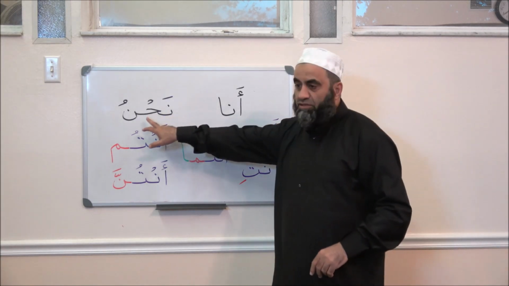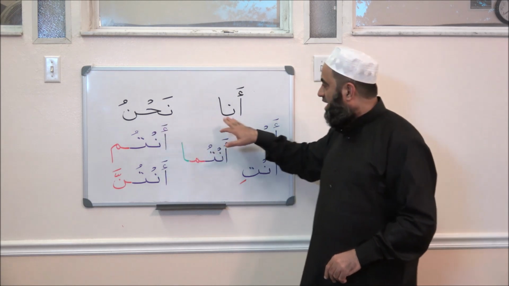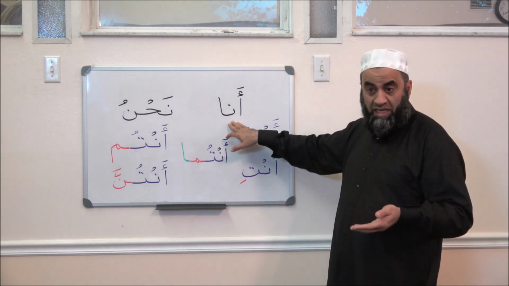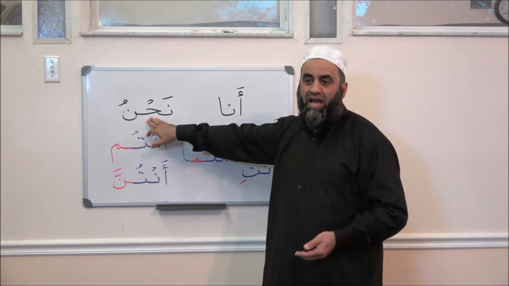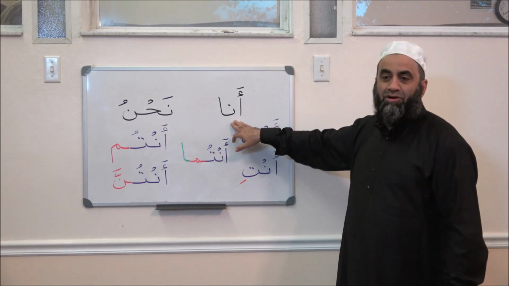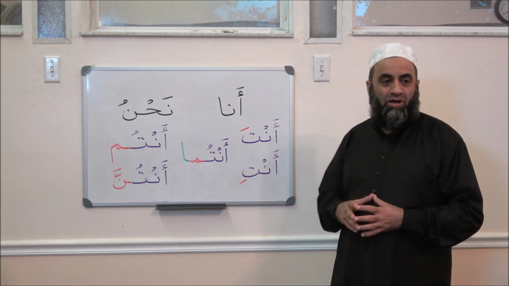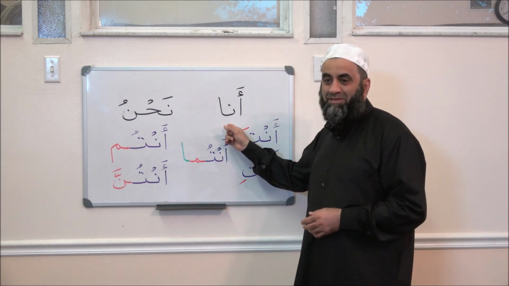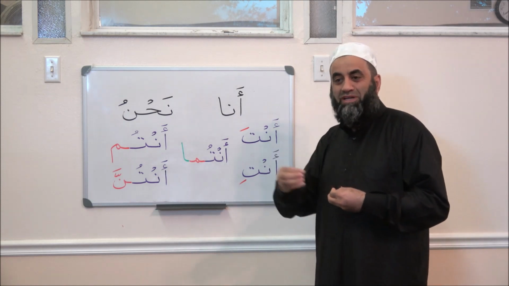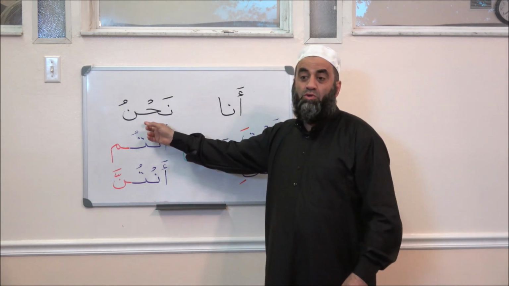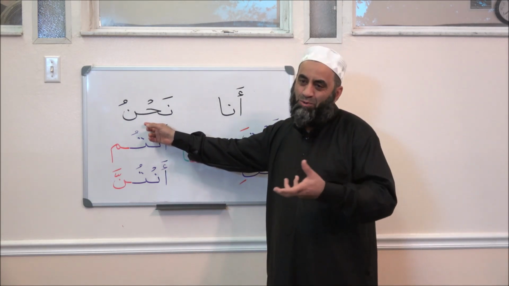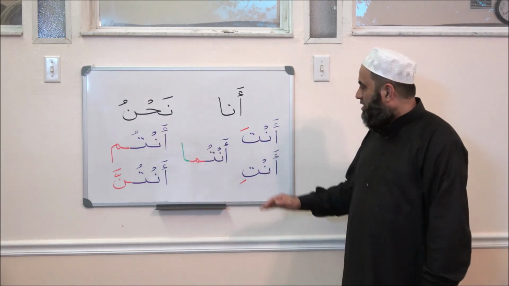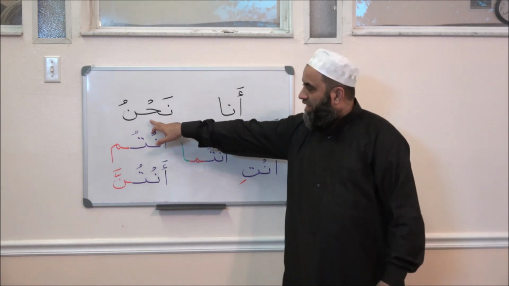2 pronouns in the first person. Ana means I. The plural of I is we in English. In Arabic, nahnu. Notice that in the Quran, when Allah subhanahu wa ta'ala talks about His sifat, His oneness, He uses ana, because He wants to emphasize His oneness. But when He talks about His qudra, His power, He uses nahnu, we. He uses the majestic we. Make sense?